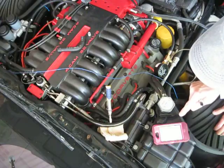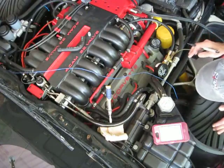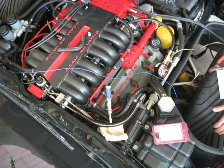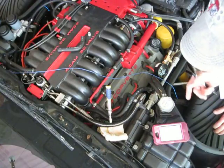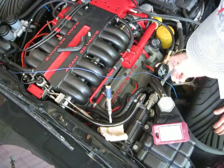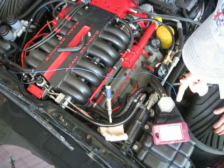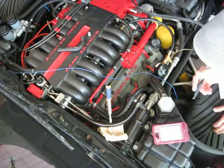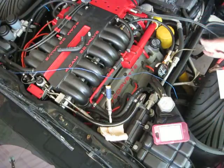25, 26, 27, 28, 29. There's 30 seconds, and I'm down to about 32 psi. We'll go a little bit more here to 45. I'm just stringing it out here for you guys to see. I know I got a problem. 44, 45 seconds. I'm already at 26 psi, and there's just no other place for a leak.